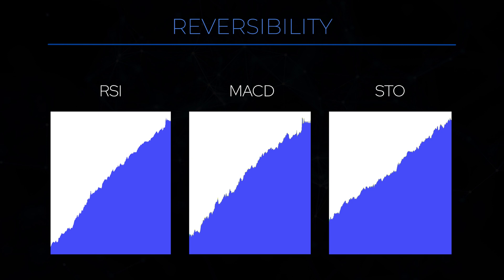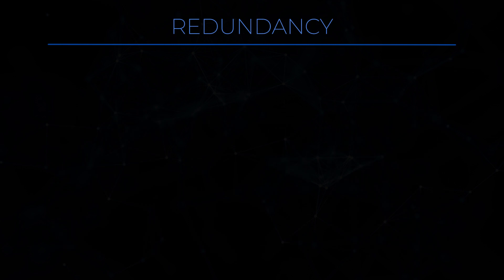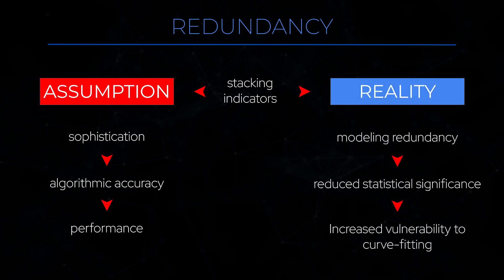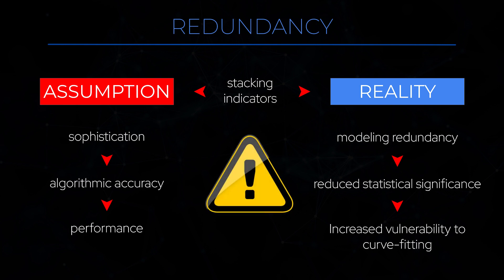Here is another important takeaway. Understanding the reversibility and fungible characteristics of trading indicators immediately allows you to get rid of another bad bias in designing your trading system. Ask yourself: how many times have you tried to add one more indicator in an attempt to improve the results of your backtest? Because they do not understand the nature of indicators, most traders keep the counterproductive belief that trading accuracy and performance result from complexity in system design. So they keep stacking indicators on top of one another — indicators that do slight variations of the exact same thing, merely separated by their parametric dialing but not by their inherent logic. All they manage to accomplish is to limit the statistical significance of their test by tightening constraints too much, which decreases trade sample size, and they increase the number of parametric degrees of freedom, making the system more prone to curve fitting. Redundancy is a lose-lose proposition.